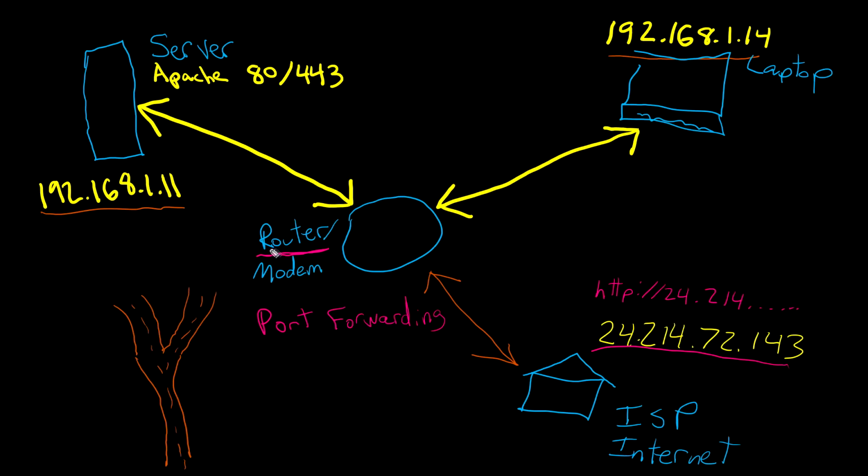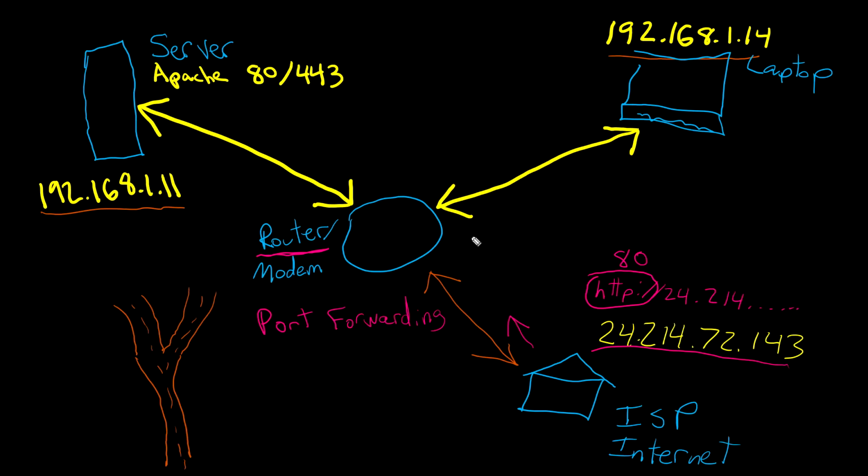And somewhere in your router configuration, there should be a configuration menu where you can log into your router, and there should be some sort of option to do port forwarding. What you're going to want to do is forward port 80, because remember this right here, the HTTP, this is port 80. So whenever this request comes in this way, it's going to come in on port 80.